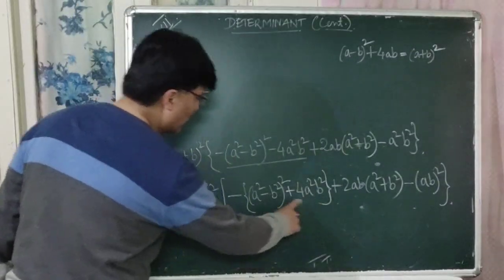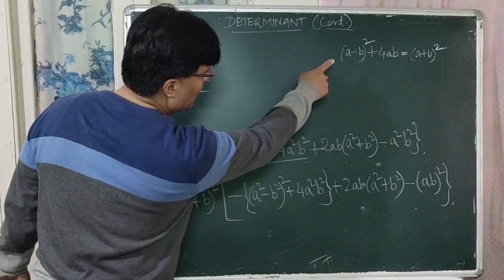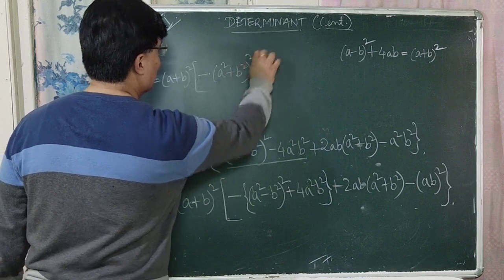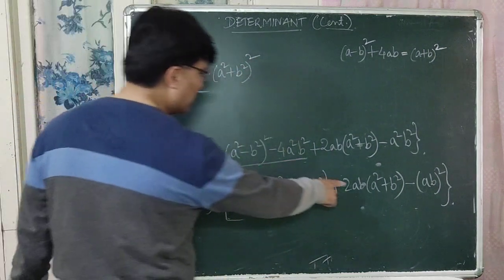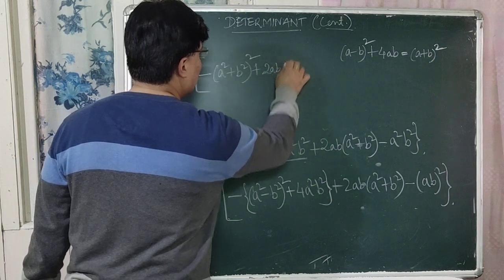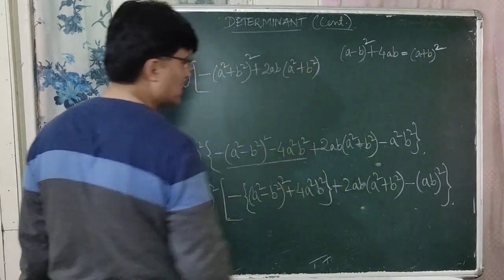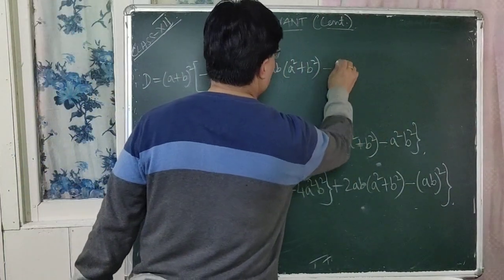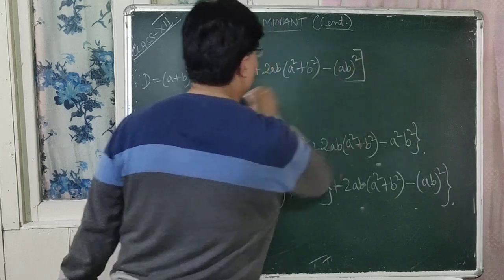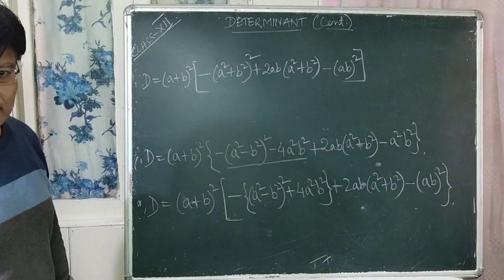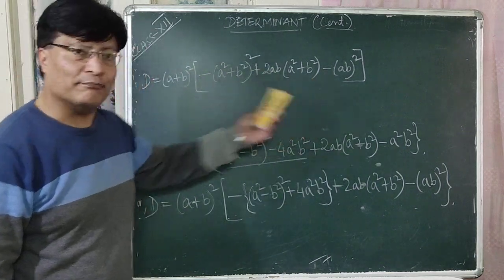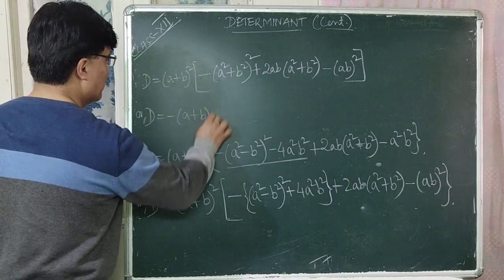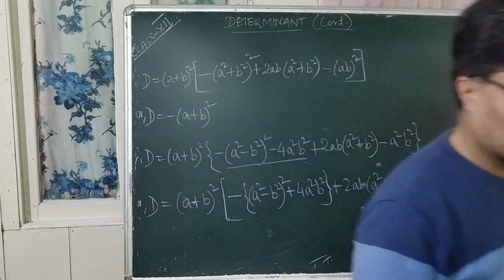So instead of this, what will you write now? It will be like this formula. You can write (a square plus b square) whole square. Then write on this one, plus twice ab into (a square plus b square). So we know this formula, right? Then minus, it is (ab) whole square, third bracket is closed. Is that clear? Now what is common here now? You can take minus common outside, or D is equal to minus (a plus b) whole square, right? Is that right? So you can take minus common here.